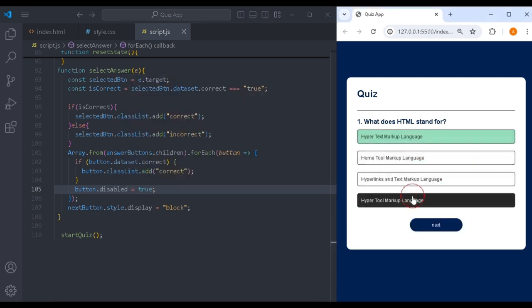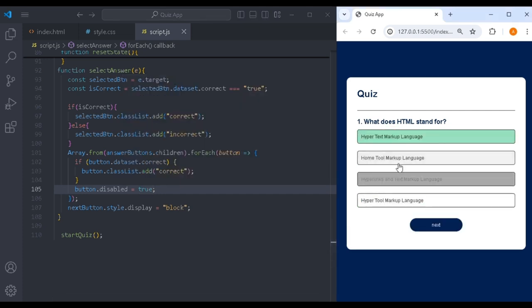Now after selecting one, it is not selecting others. Now we want to change the cursor, but before that, we have to hide the hover effect after selecting the button. Of course, this hover effect should not show after selecting the correct or wrong answer, whatever we have selected.